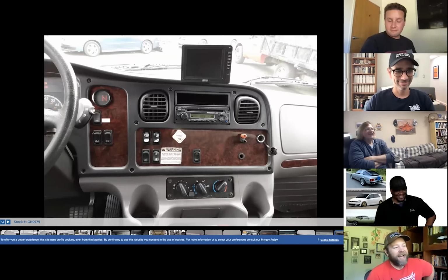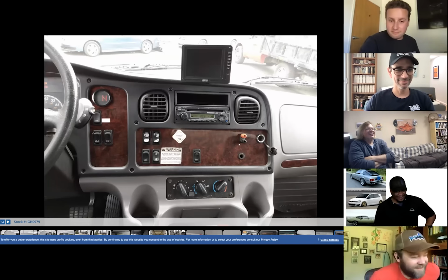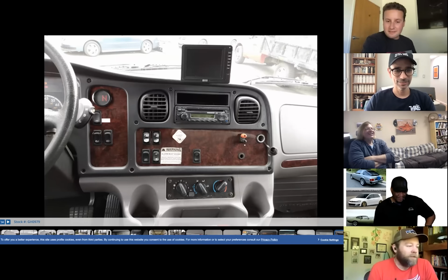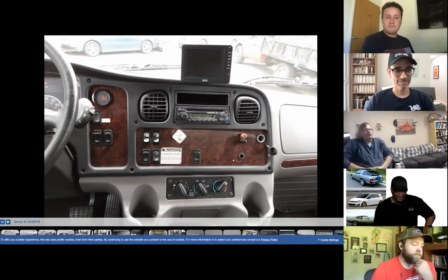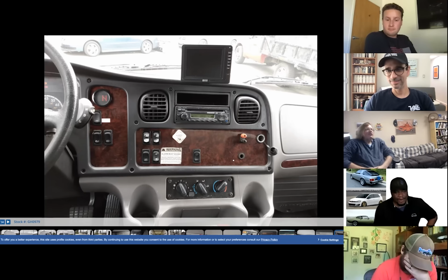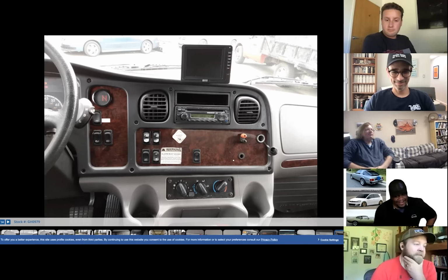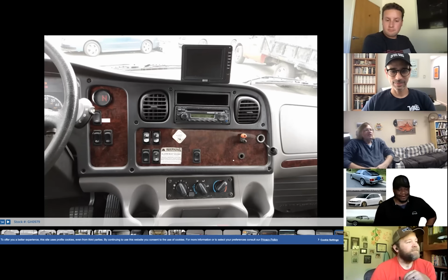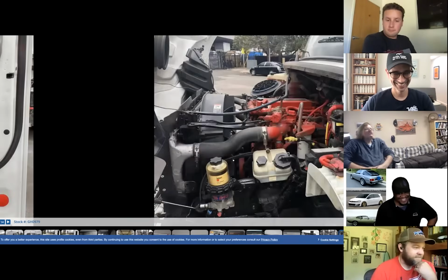God, it's got 12 volts. Wait, what are those? I think that's just a 12 volt connection, hot and ground. It's probably for powering some sort of commercial meter. Wait, did you say commercial meter? Yeah. What kind of meter? An hour meter. When you're driving, you're not limited by miles, you're limited by hours. So you have to clock in and clock out. As a truck driver, I know this, but you can't go plugging in and unplugging your own meter because you would do anything you wanted to it. Well, I'm just assuming the meter's been removed. That's all.